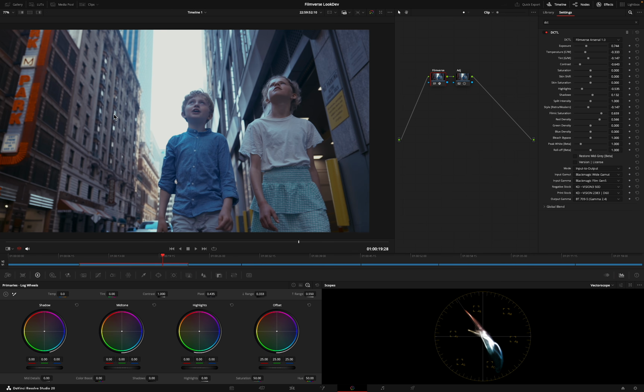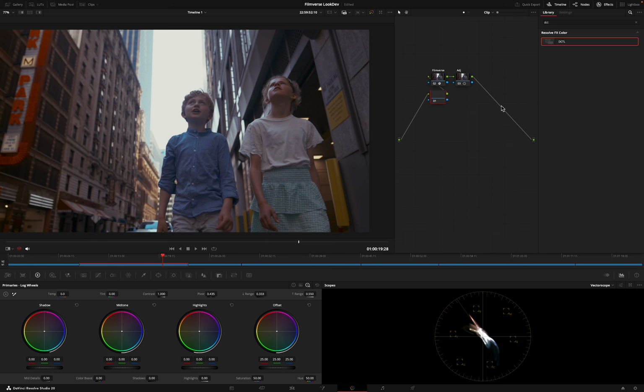Now, of course, this shot is running a bit too cool compared to where we'd actually want it, so I'll slide the temperature slider towards warm and add a touch of magenta. Let's also see if adjusting the skin saturation does some good stuff for us here. All right, that seems good. Let's increase the warmth just a bit.